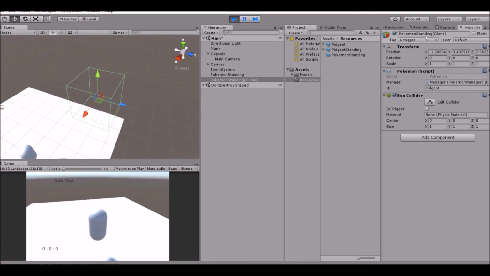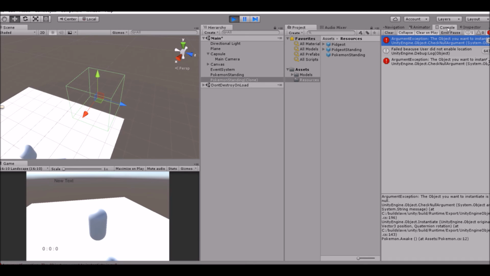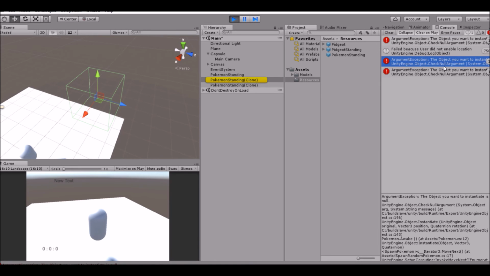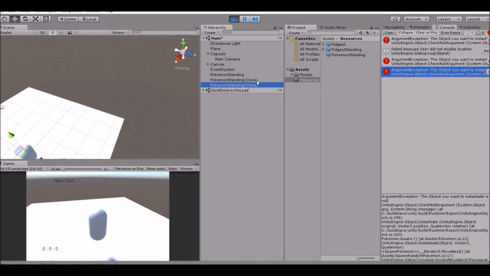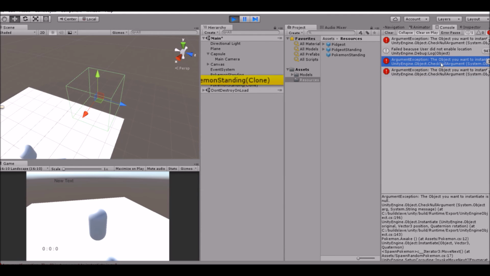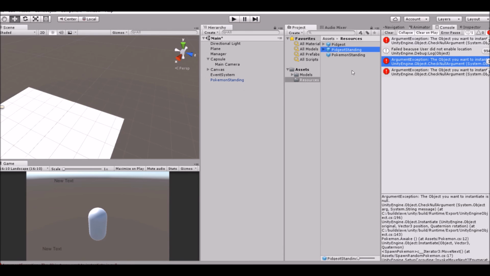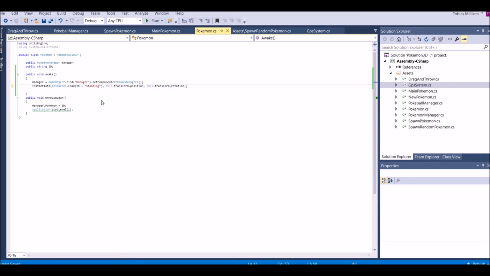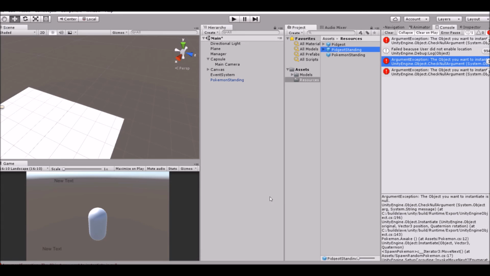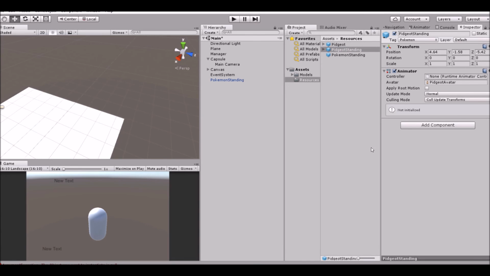Pokemon Standing spawns, still is Pidgeot, and as you can see, we're constantly spawning them. But unfortunately, Pokemon Standing still does not exist. So Pidgeot plus Standing evidently does not exist, which is okay.